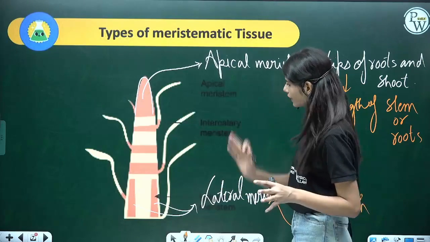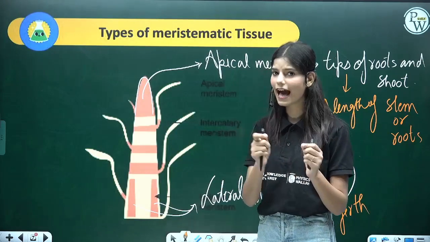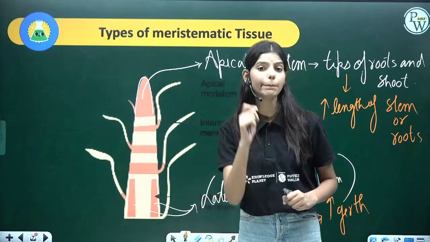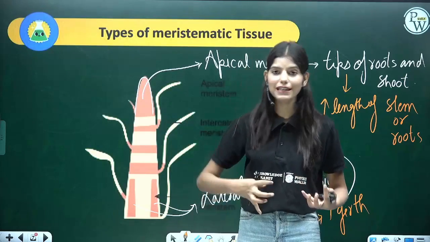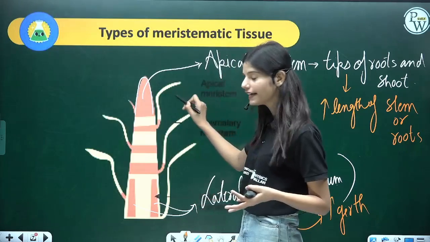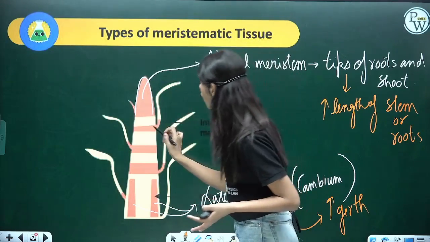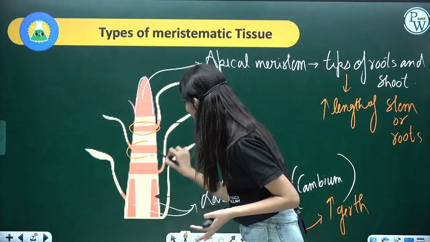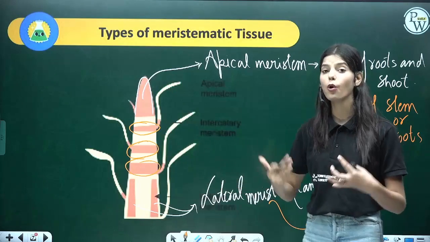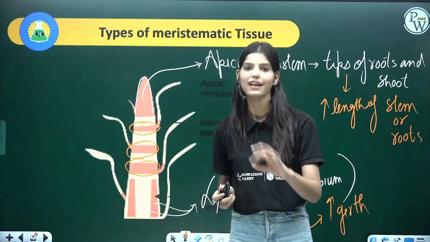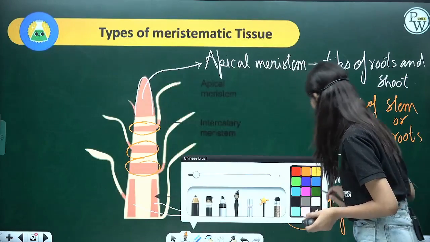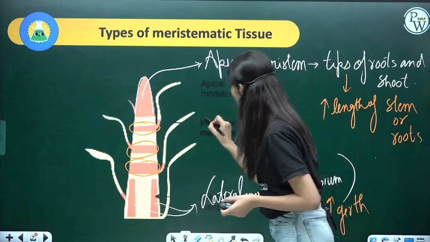Also guys, some of the plants have this node region, right? What exactly is this node region? Node is the portion from which new stems, new leaves, and new flowers arise. Here, if you see, we have a new stem which is arising from a certain portion. From these portions new stems are arising. These portions are called nodes, and near the nodes some plants can have this intercalary meristem.